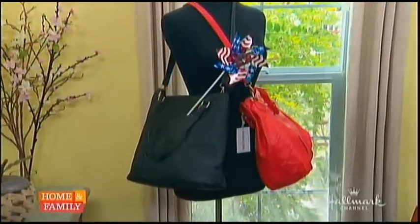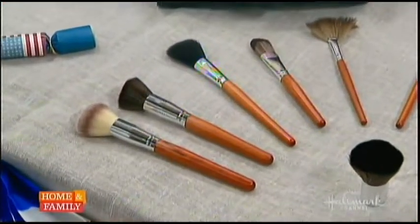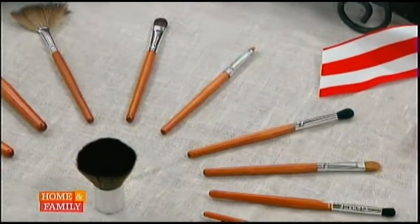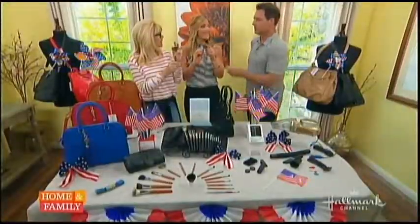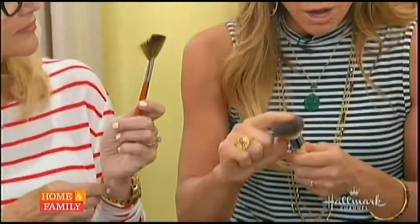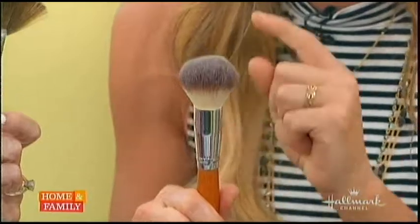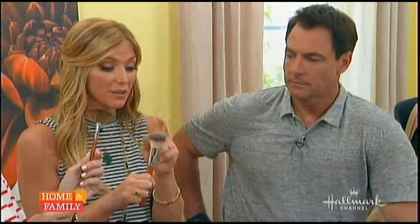Moving on to something else — this is by Palette. They're professional makeup brushes, a collection of 15. They're the highest-grade synthetic hair fibers, and professional makeup artists prefer these over natural fibers. Not only are they just as soft, but natural fibers are very expensive, and once you wash that brush one time, all the fibers come out. With the synthetic ones, they stay in — you just have to get a really high-grade synthetic.